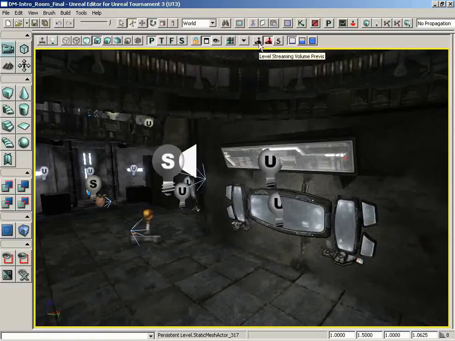Now, to the left, we have, to the right. I know my left from my right, I really do. We have two buttons that I'm going to describe in general, but I'm not going to demonstrate them because they're a little bit beyond the scope of what we really need to cover here.